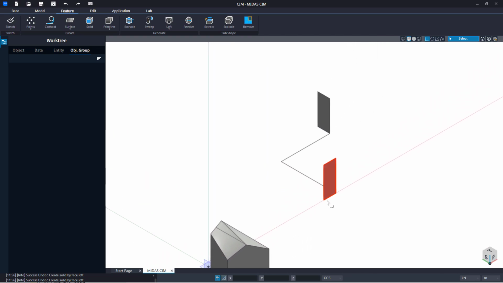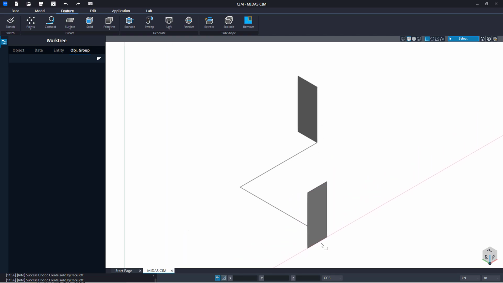Apart from this, if you have two surfaces placed on different planes, like in this example, the first surface, the start profile, is generated on the XZ plane. The next profile is created on the YZ plane. Both of these profiles are connected with the help of a line element, and this line element intersects at a 90 degree angle. Now let's say I want to create a member using both of these surfaces and this wireframe.